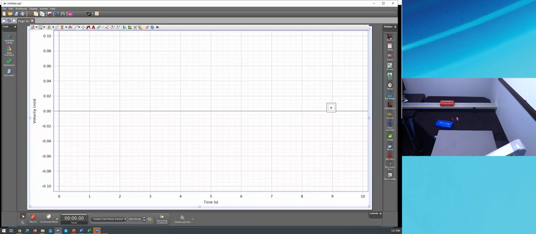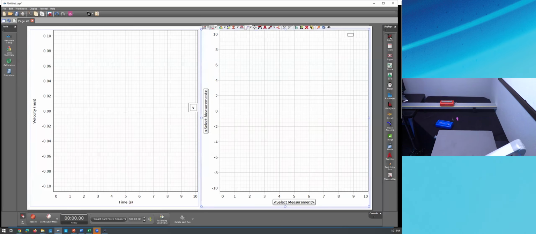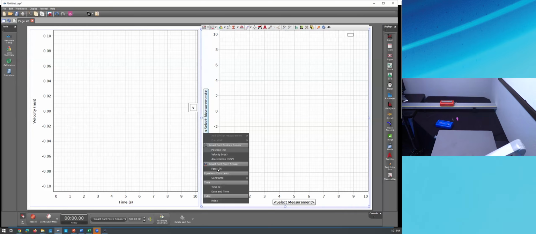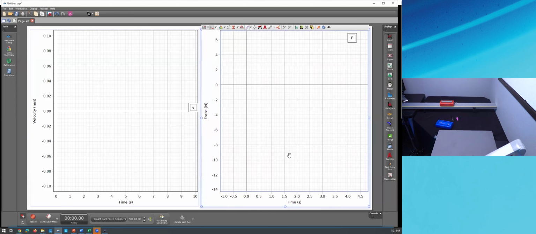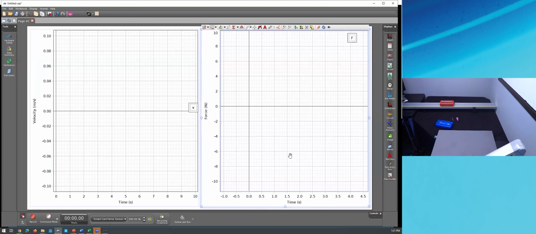So the answer is going to lie here in the displays palette. We could double click to create another graph, and I could say, you know what, I want this graph to be force, but I don't think this is the best way to view it because we have disconnected axes, and our view is not necessarily going to line up left and right. To be fair, this will work fine, but I don't think it's the best way.